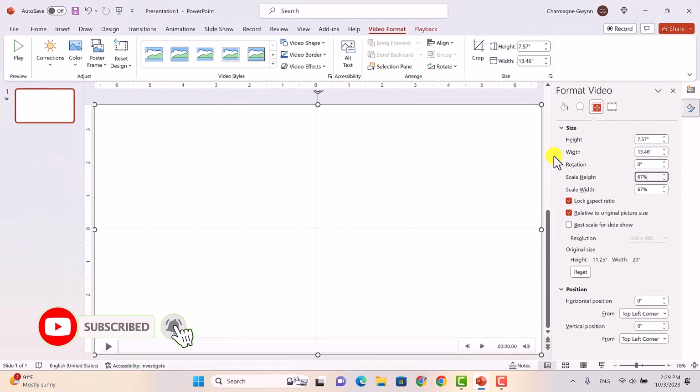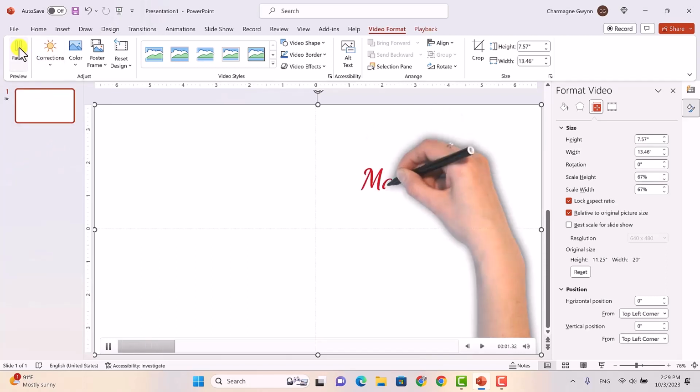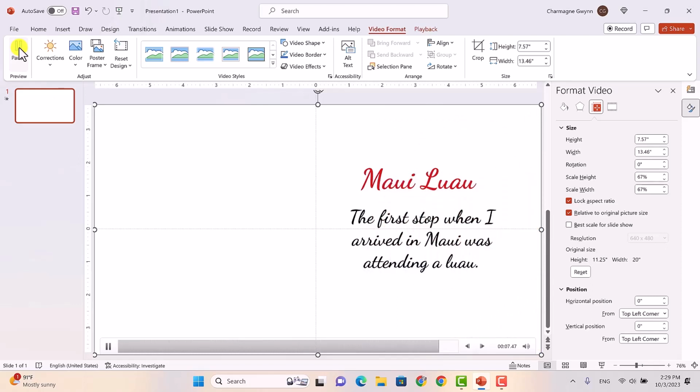Now the next thing we have to do is to import the picture. Now trust me, the video is here, even though you don't see it. And in case you don't trust me, I'll hit play, and it will appear right here. So you see that it's right there.